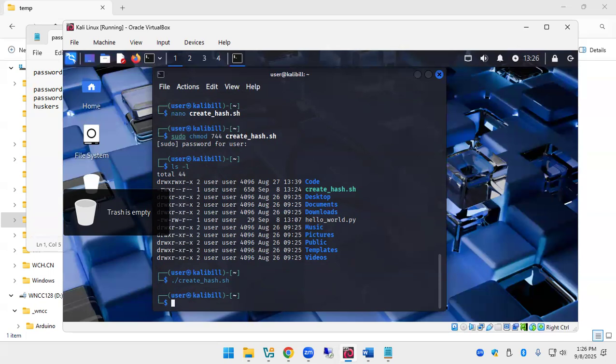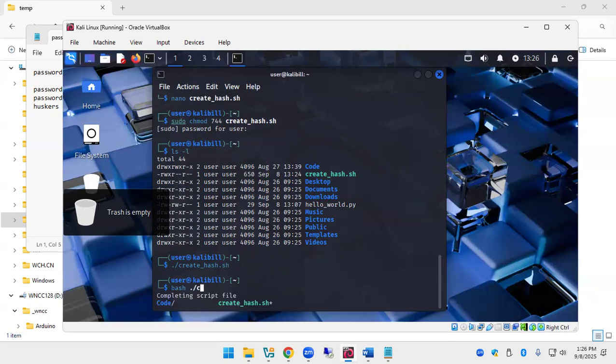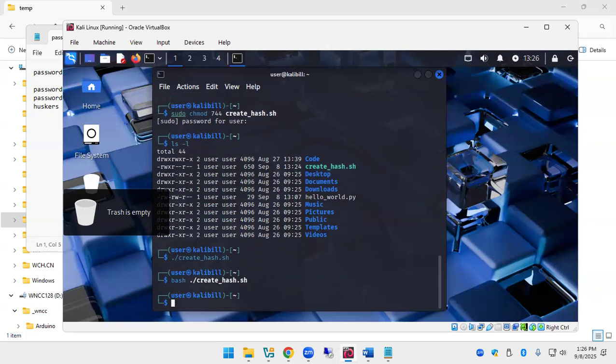If we hadn't made it an executable file, we could type in bash ahead of it. Bash is the command line interpreter. And then we could have done create hash. And there we go. It would have done the same thing, but then you wouldn't know how to make an executable script. So adding the X to it means that it's executable and you don't need this. Well, let's see what's in there.